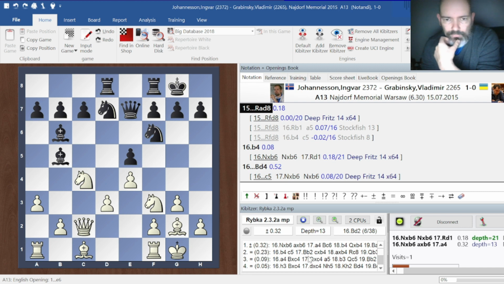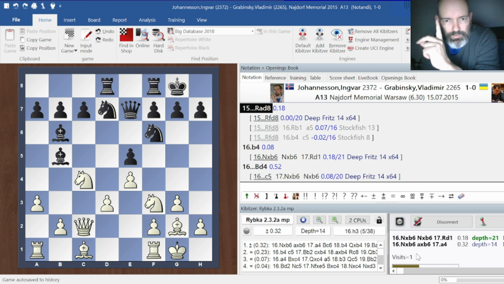I will try to find ways in which I can find an engine that will like my move. So it's still only at 13. I'm going to give it a few more moments. And you can see now that Ripka is being added. In your bottom right corner, you see Deep Fritz 14, which is the initial engine I used, but it's only depth 21. And now I can see the depth is increased to 14 with Ripka 232 because I'm analyzing this position. And it will say knight takes b6 is the best move.